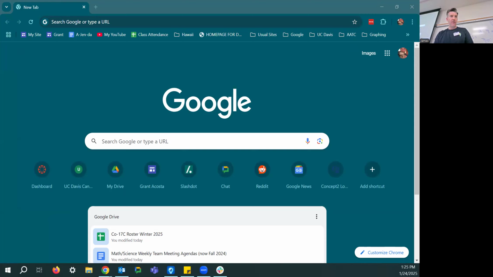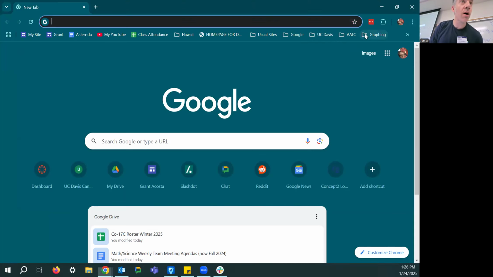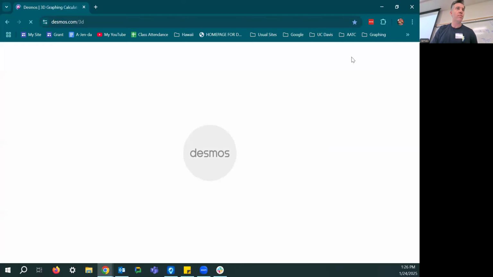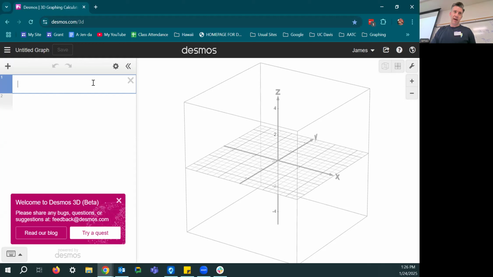So let's go ahead and graph this function. Well, come on, cursor, get over there. Where's my graphing stuff? There you are. There we go. Cool. I always click on this one. I need to, no, that's right. Okay, fine. Sorry, I thought this was a bad link that I was using.